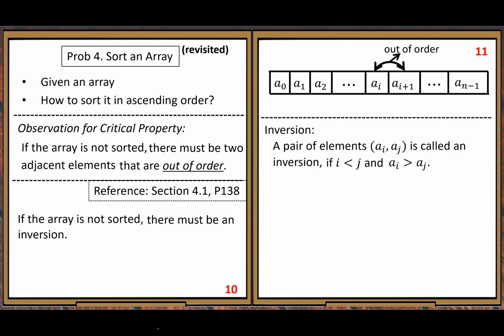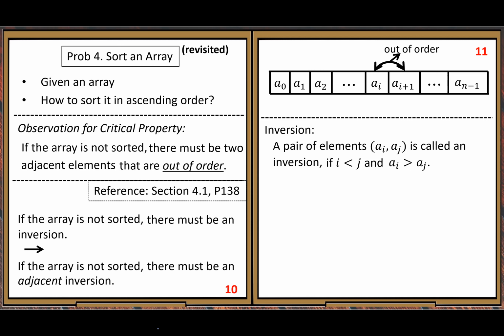So this is one property we can find in an array. This is the first version of the property. Now we want to write another, equivalent version. The second version is, if the array is not sorted, there must be an adjacent inversion.